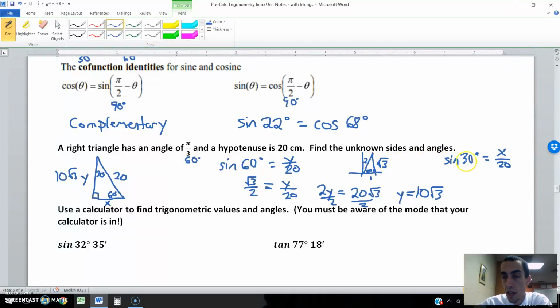So now for the sine of 30 degrees, I look at this reference triangle again and I see that this is the 30-degree angle, and then sine is opposite over hypotenuse. So that's 1/2. It's x over 20. So if 1/2 equals x over 20, then I know that my x must be 10, because 10 over 20 simplifies down to 1/2. So x is 10. So this number here is 10, and this number was 10 root 3.